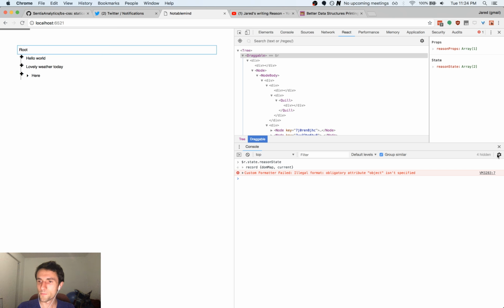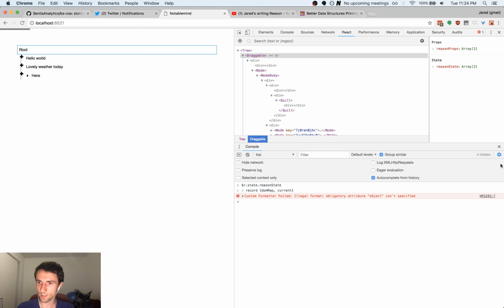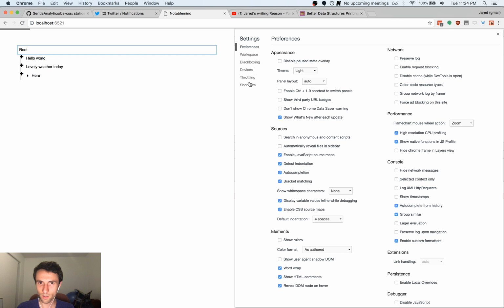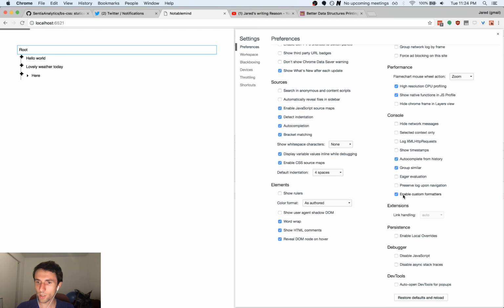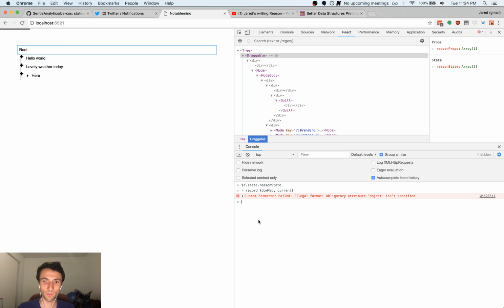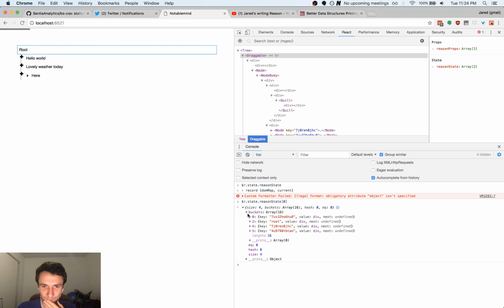And then the last step was in DevTools settings somewhere: enable custom formatters, this one. And that's how I get these wonderful things right here. DOM map and current. Now, custom formatter doesn't seem to like the hash map that I'm using, which is annoying, I guess. But here are the things that have been registered.